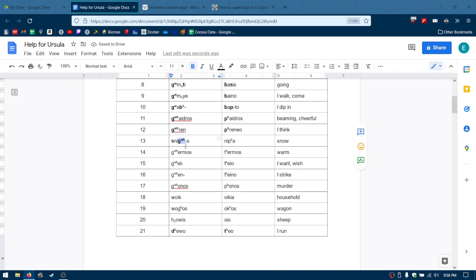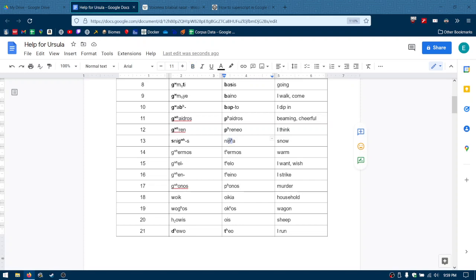GWH, so it's a voiced velar stop, which is aspirated and has a W glide. So it's a bilabial glide, an aspirated voiced velar stop with a bilabial glide. That's what we call this whole thing, and it's all one consonant. The W and H are not separate consonants. They're just showing you that you pronounce the G a little bit differently than you would under normal circumstances. It's all one consonant though.